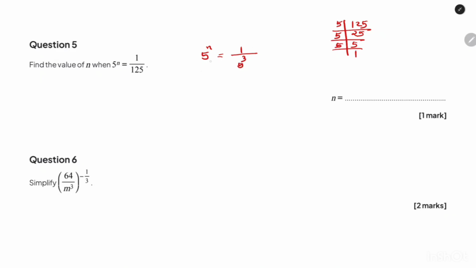Now on left hand side if you see, the base is in the numerator, and on right hand side it is in the denominator. We will have to keep them on the same level. So on left hand side, because it's in numerator, let's put the right side also in the numerator, and whenever you are doing the reciprocal you will change the sign of the power. So power right now is 3, so it will change to minus 3 if I put it in the numerator. So that is 5 raised to minus 3. Now remove the bases and directly equate the power. So n is equal to minus 3.